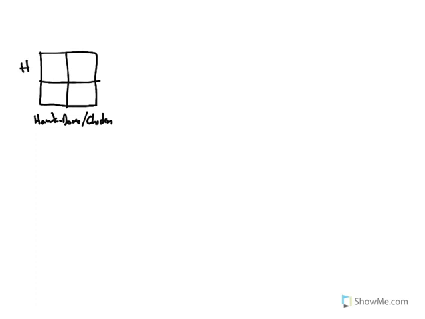Okay, you can either be a hawk, tough guy, or you can be a dove, softy. And if both players decide to be hawks, it's not good. They both get 0. If they're both doves, they both get more utility. But if player 1 decides to be a hawk and player 2 decides to be a dove, player 1 gets a really big payoff and player 2 gets a relatively small payoff, and it's reversed over here. Okay? So equilibria: if player 1 is going to be a hawk and player 2 believes it, then player 2 should definitely play dove. And if player 2 becomes a dove, then player 1 was correct to play hawk in the first place. So this is an equilibrium, as is this one.